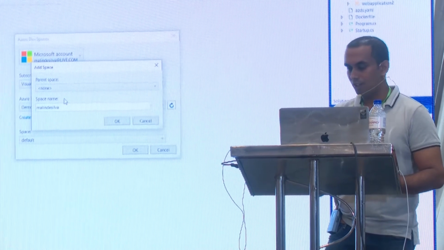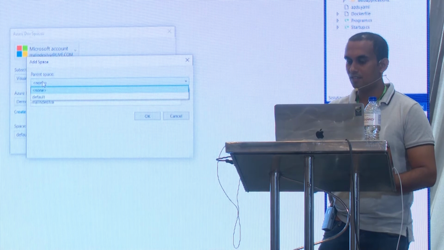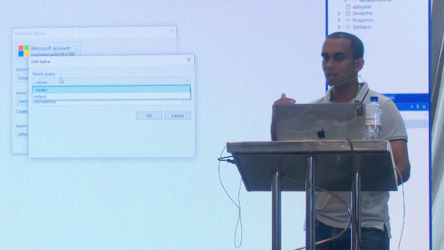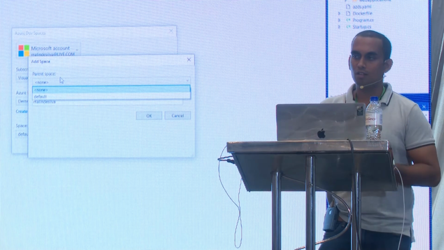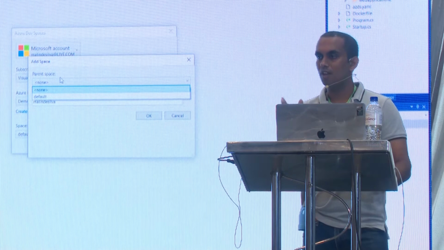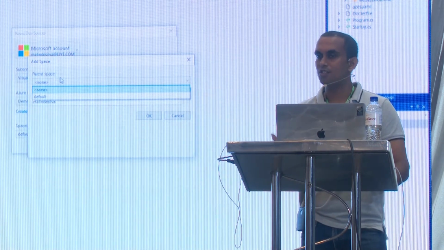And when I'm going to create a new space, it's asking what the parent space needs to be, right? So you can build up a hierarchy. Imagine if you are going to do the development in sprints, you can create a space for each sprint and create subspaces for each developer.